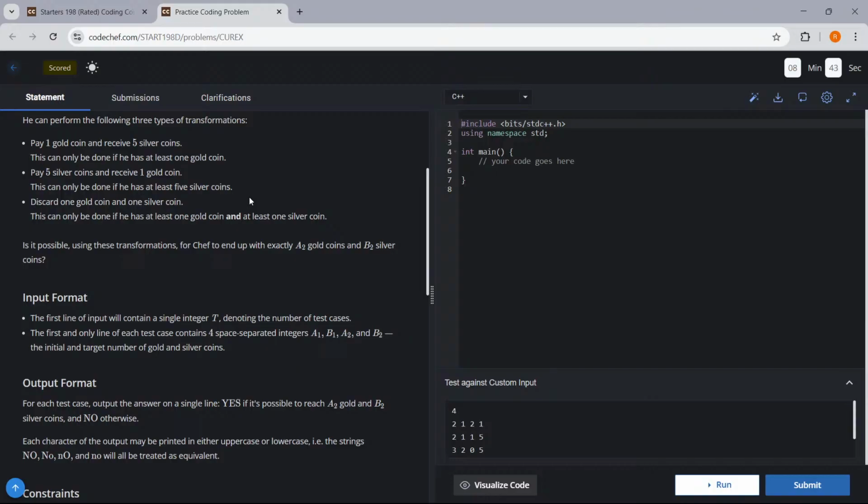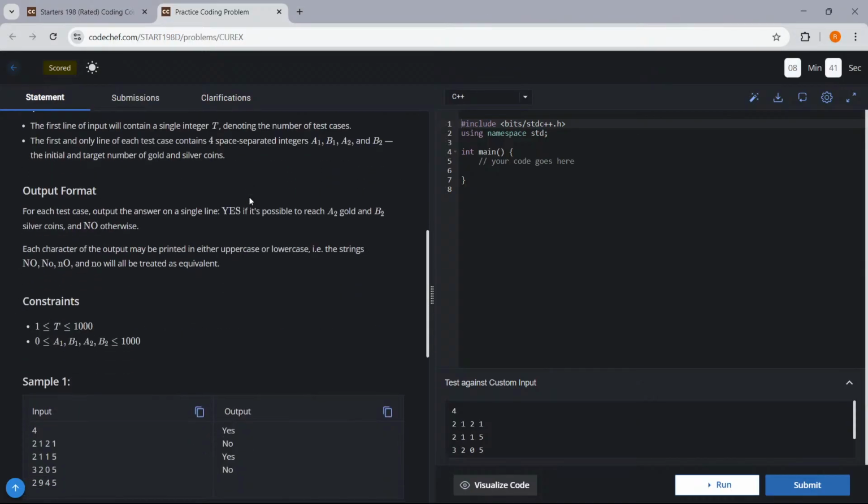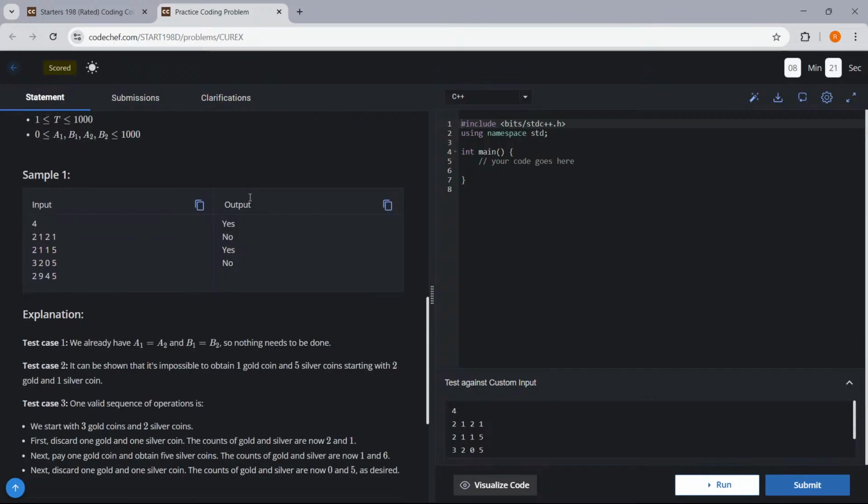Output format, as I said, yes or no. Constraint is that the number of test cases is greater than or equal to 1 and at most 1000, and the coins a1, b1, a2, b2 can be 0 also, and at most 1000. So anything between 0 and 1000 is given.